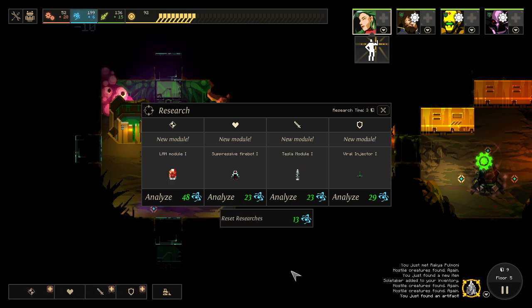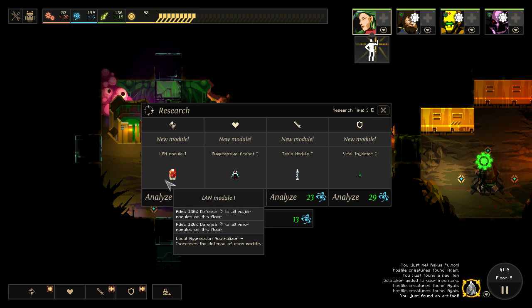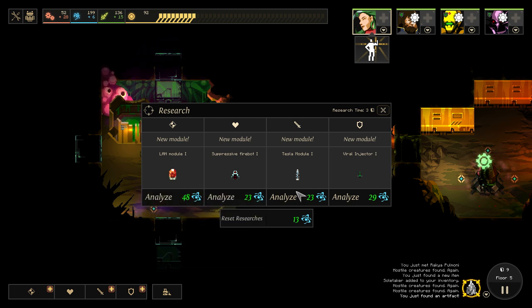So let's reset sciences. Lana module. Very important in late game. We're not in late game though. Tesla module. Useful mid game. I might grab it, mostly because I don't want to reset sciences again. And Tesla modules are useful.